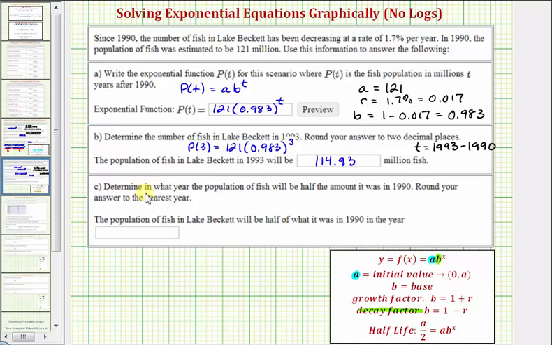Now let's look at part C. Determining what year the fish population will be half the amount it was in 1990, we're asked to round to the nearest year. Whenever we're determining how long it takes for half the initial amount to exist, we're talking about half life, where a is the initial value, and therefore a divided by two would be half of the starting amount. If we set our equation up in this form and solve for x, or in our case t, we can determine the half-life.